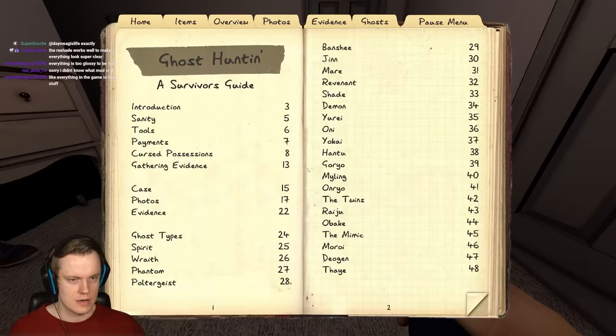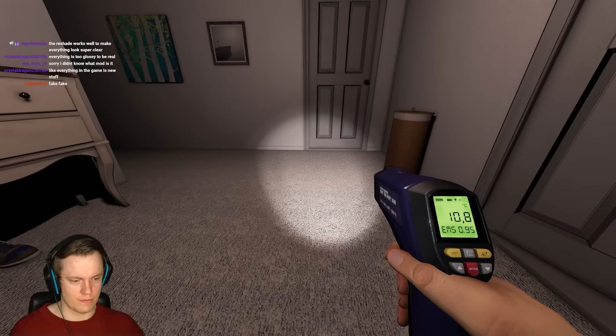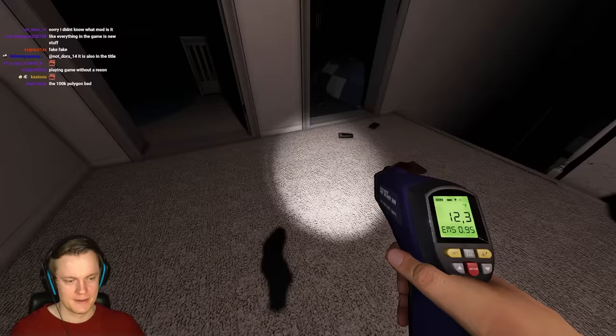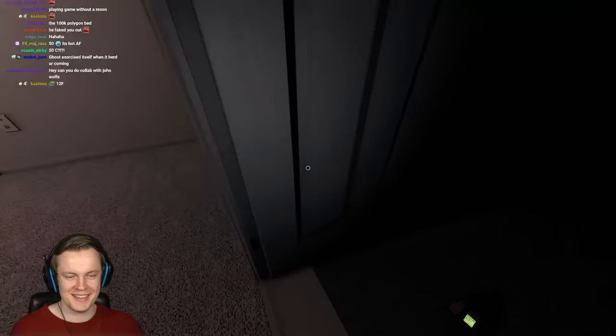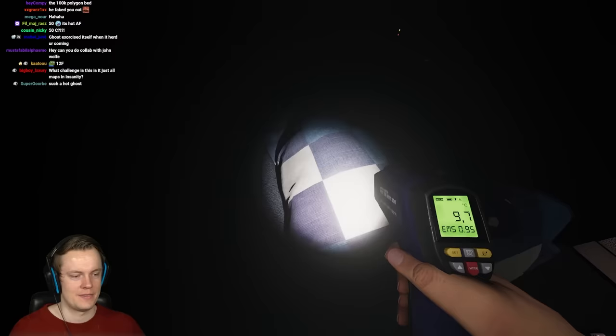Can you change this on the fly? Oh! You can. I just had that question. Oh, it's 12F, guys. Anyway, you just touched this door. Do this and then take a screenshot and report it as a bug, dude. So messed up.